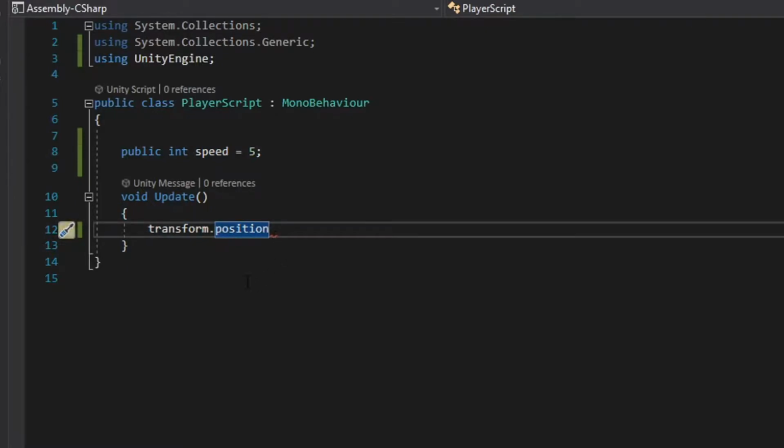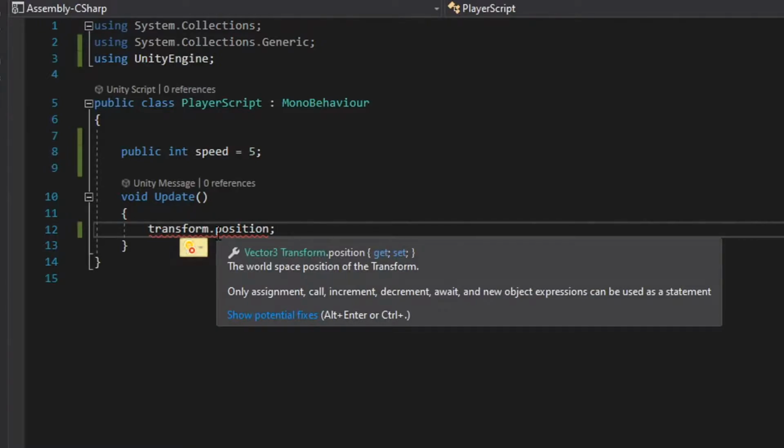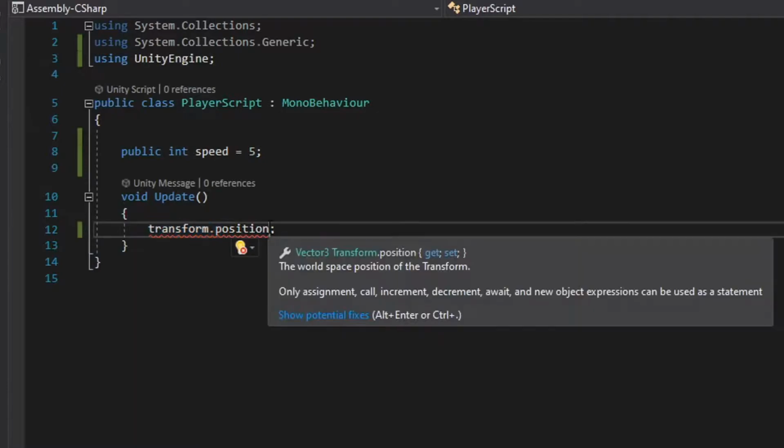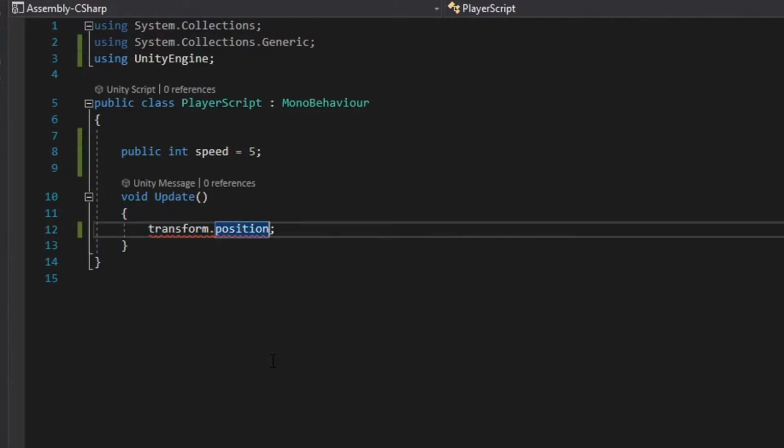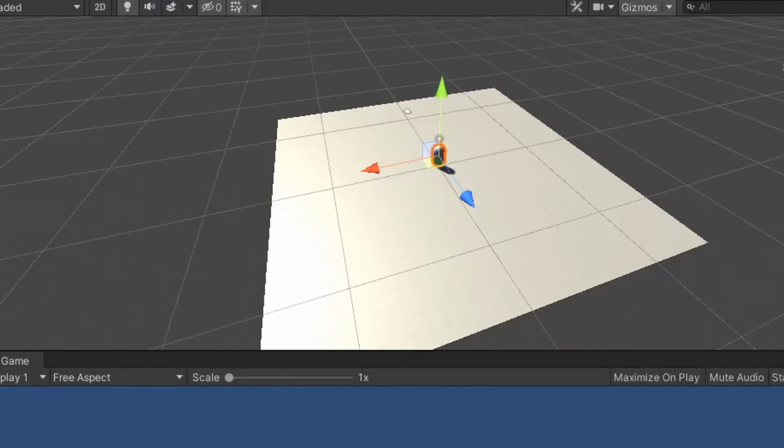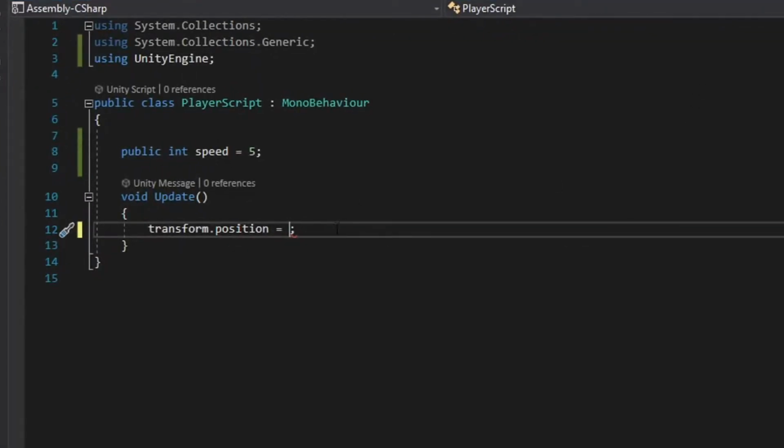Now this doesn't actually do anything. I can make this a statement. I guess it does get mad at me because we have to do something with it. Right now, it's not doing anything. So how do we do that? We can say plus equal, or we can say equals, and again, we need 3 values because it's x, y, and z. So how do I give it 3 values? Well, this is what we need.